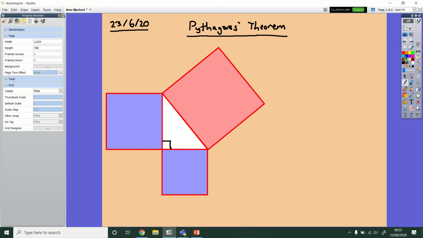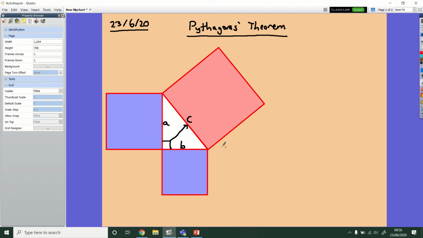So if you remember, when we did our tilted squares, this white triangle here represented the tilt of the big square over here, okay? But let's just think about this right-angled triangle here that we've got. So what I'm going to do, I'm going to label up the sides, and we label it up in a particular way. So the short sides are around the right angle, right? These are the sides that touch the right angle. These are the shorter ones, and we're going to call them A and B. Okay, and then the long side, which is always opposite the right angle, it doesn't touch the right angle, we're going to call it C.